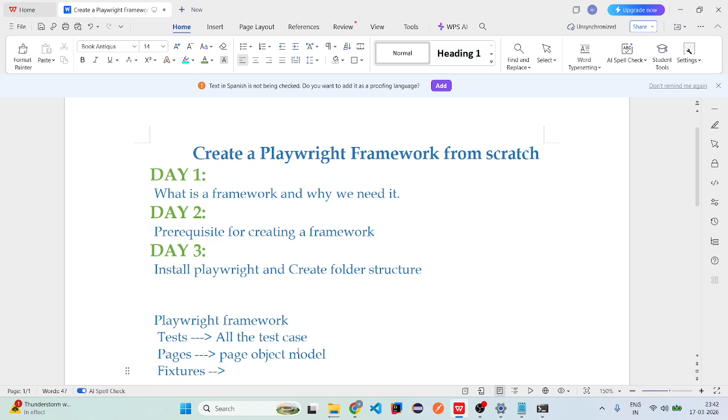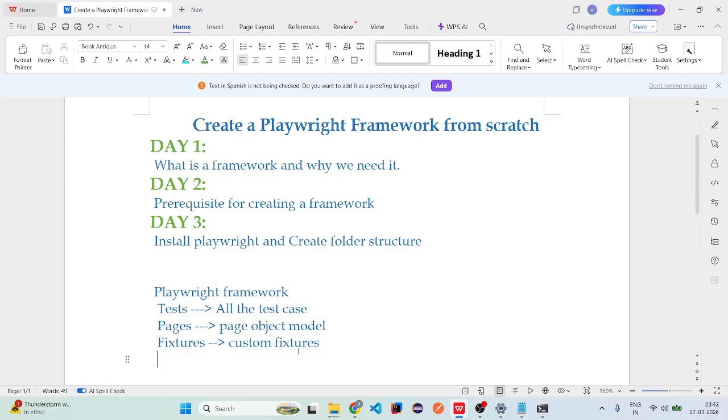Okay, then the next one is fixture. What is this fixture? Fixture is a folder where you can store all the custom fixtures. That means, suppose there is a login page or contact page, you create the object of that particular class and store it in a fixture. Whenever you need an object to call a function, without recreating the object, you can directly go to the fixture and reuse the object. Everything will be understood when we create a basic framework, don't worry.